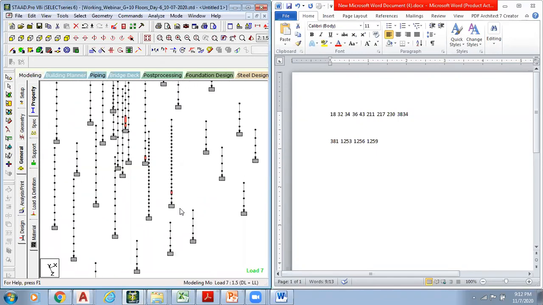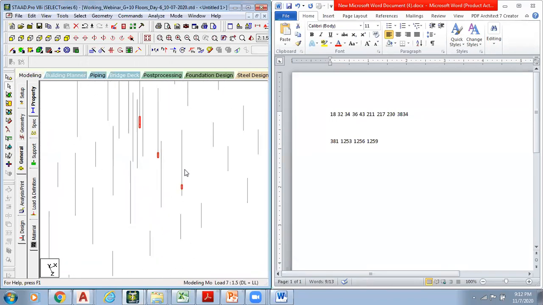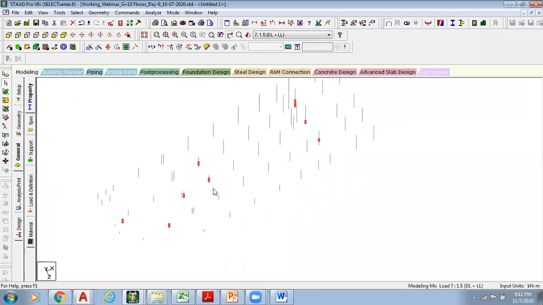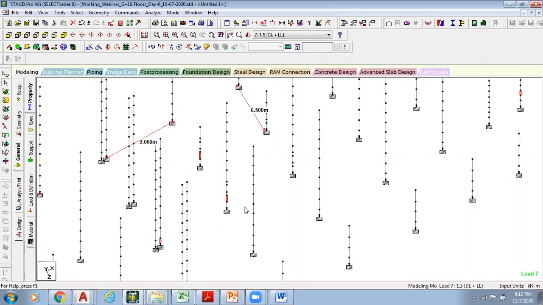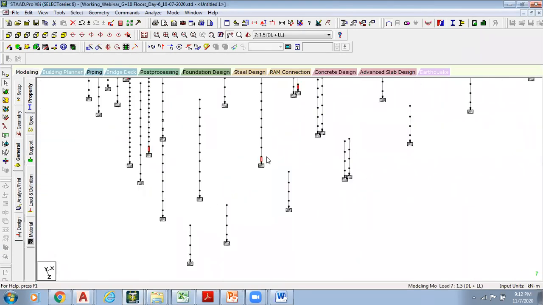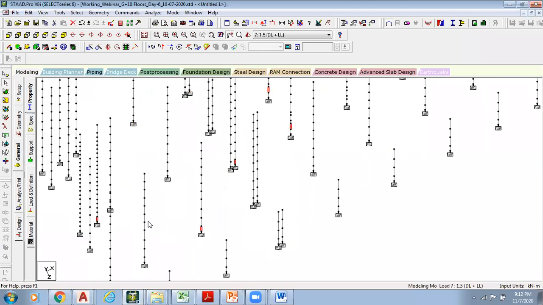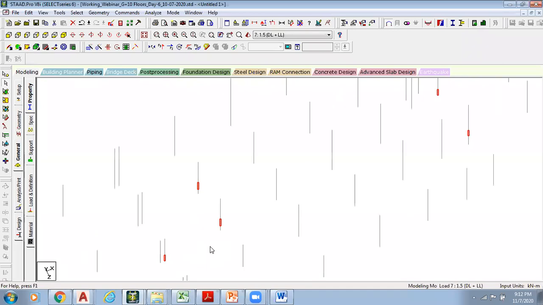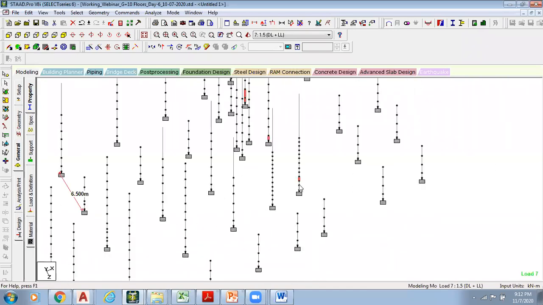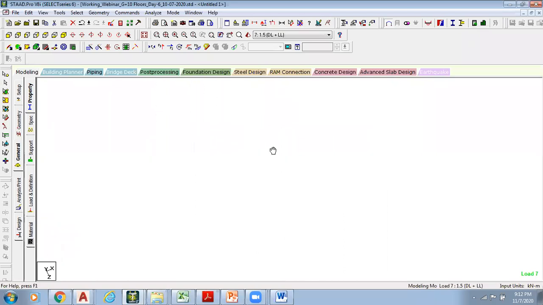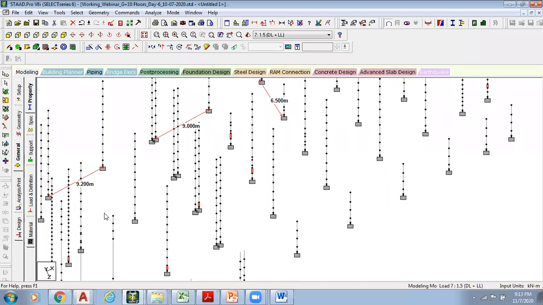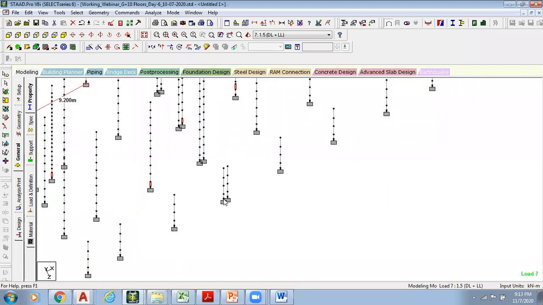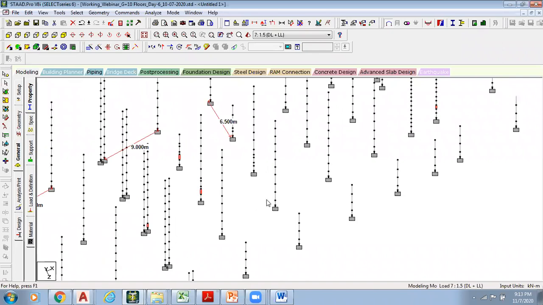So these are the members which are still getting failed. Right? So I go to this property. If the members are getting failed at extreme down, don't worry about it. But if the members are getting failed like this, yes, you should. Because at extreme down, we can keep a pedestal. So I'm ignoring this one, this one, and also this one. I don't ignore these two. I can ignore this. So did you understand? Bottommost nodes, bottommost columns, if those are getting failed, don't worry about it, because we keep the pedestal for it.